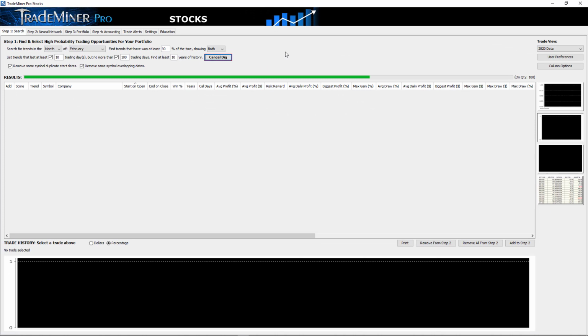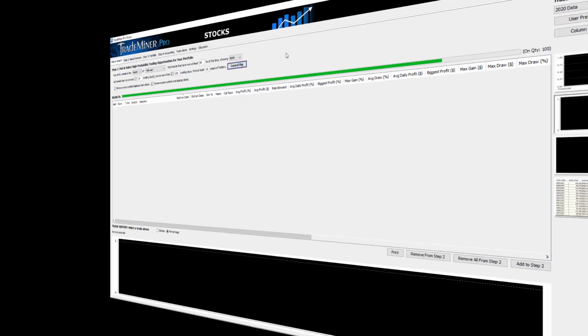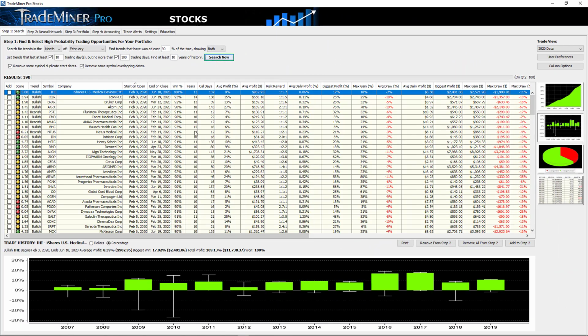Now I'll let it run. It just takes a couple of minutes, and I've got it set to search basically through the S&P 500. Okay, there's our list, and as you can see, we have our results. The results come up in a spreadsheet-looking table, and you can see that they're listed down here horizontally.